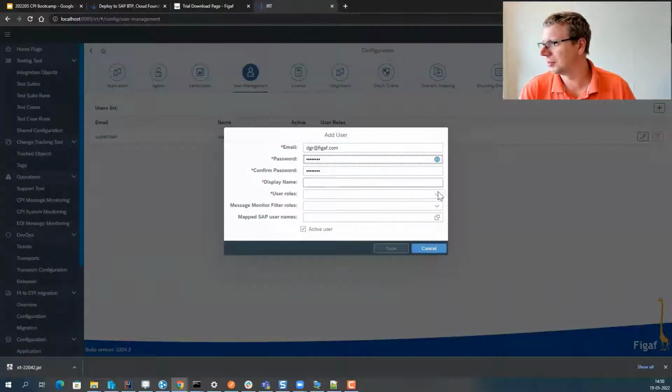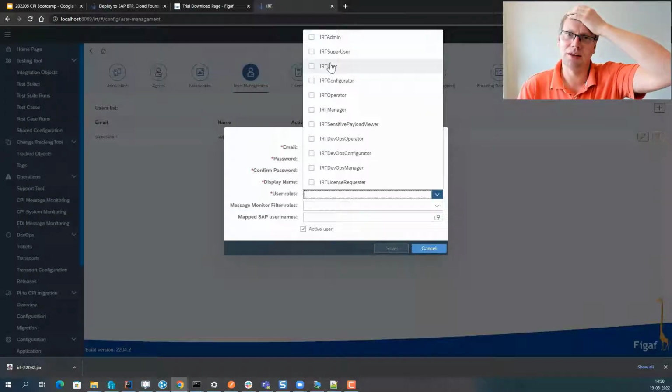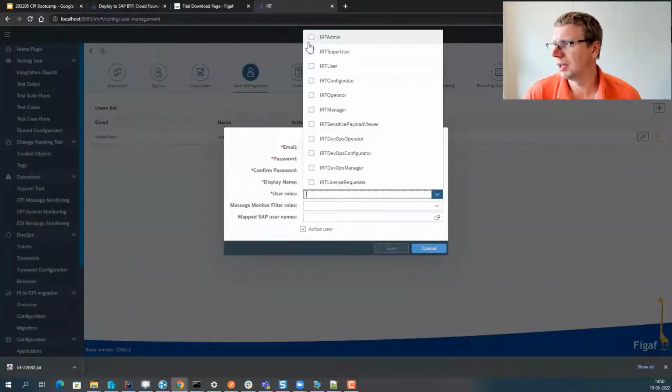So that's the normal way. You would select that and the number of different roles you would have. I guess normally you would use IoT admin as the general user that you want to use.